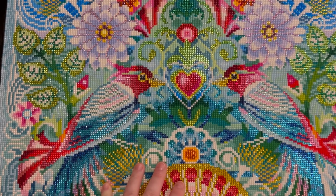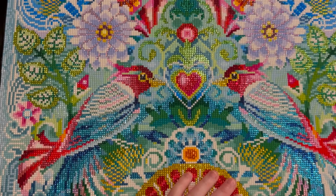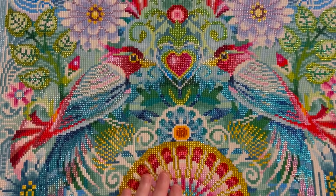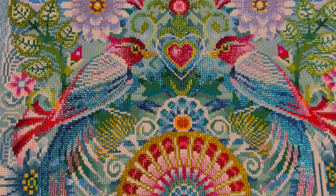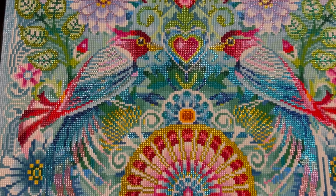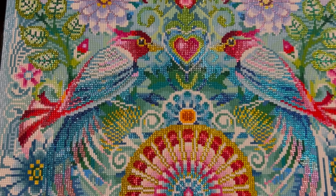Though the ABs I tend not to add in because most diamond painting companies, that's the one special diamond they will always have. So I tend not to stockpile that one. But I'm very interested in the fairy dust. And then I also am thinking of starting to collect some metallic diamonds, because there are some diamond paintings I've done that would have looked good with some metallics, including this one probably. But I liked how it turned out for the most part.